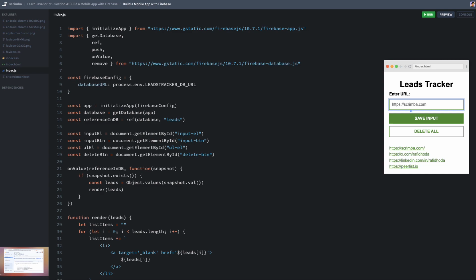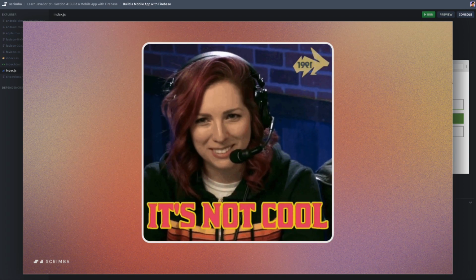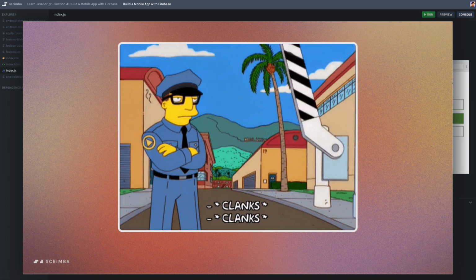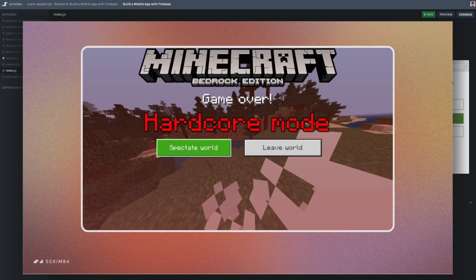Now, if I were to try this out now, this is not going to work. Why? Because I've changed the security rules so you can only read the data, but you cannot add, edit, or remove any of the data. The reason I've done this is because if I change this to true and let anyone write any data to my app, then the thousands and thousands of you taking this course would be able to spam my little app. And that would be a very bad thing. So security rules is what lets us define very specific rules so you can ensure that your apps are secure and not spammable. I will cover just a little bit of security rules in this section for those of you that are wanting to go above and beyond.